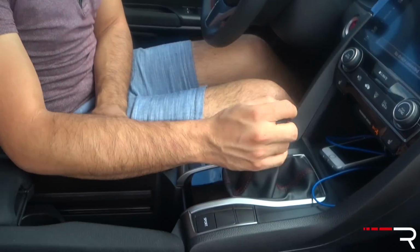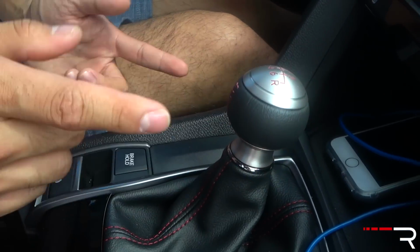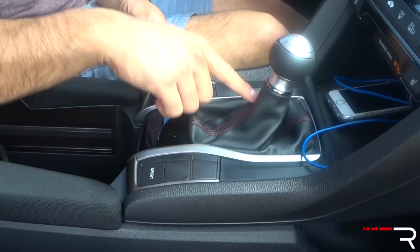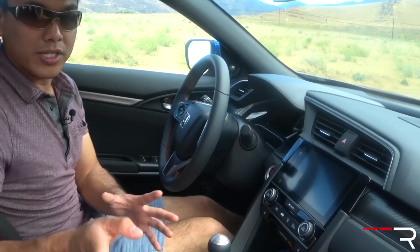Now, being that this only comes with a 6-speed, it better be a good one, and that's where Honda has improved the shifter from the previous generation, which didn't really need to. Honda says this is about 10% shorter throw versus the sport hatchback that I drove, and it's a great shifter. Honda has always done great shifters, really nice feeling through the gates, short throw. When you put the vehicle into reverse, you get a backup camera. That is standard on every Si. You have three different views. And then Honda still gives you the LaneWatch.